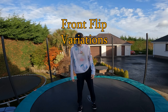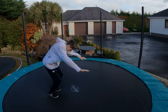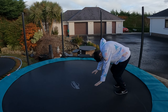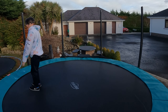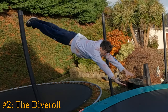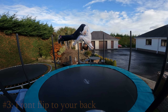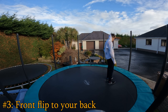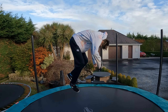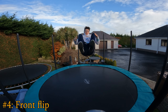Let's get straight into some front flip variations. The most fundamental part of a front flip is a forward roll, and once you get this nailed you can then try the dive roll — this is just as easy as the forward roll, just with a little jump. Then, to one-up your dive roll, try a front flip to your back — this is the super easy way of getting over the fear of that front flip. Then try to front flip and land it, make it look nice, be a gymnast, stick it.